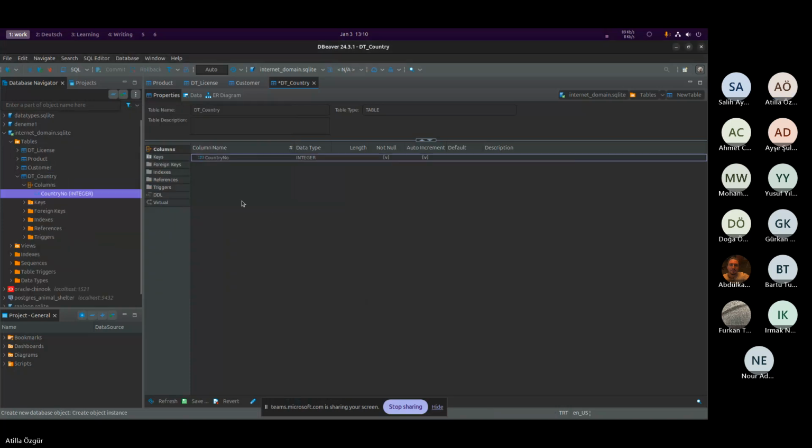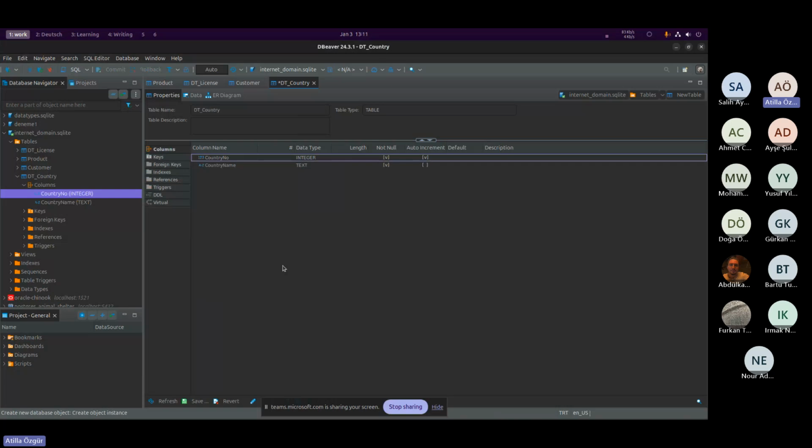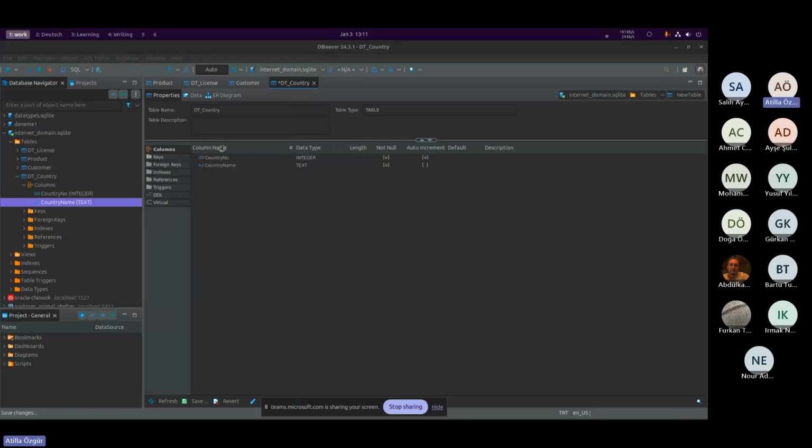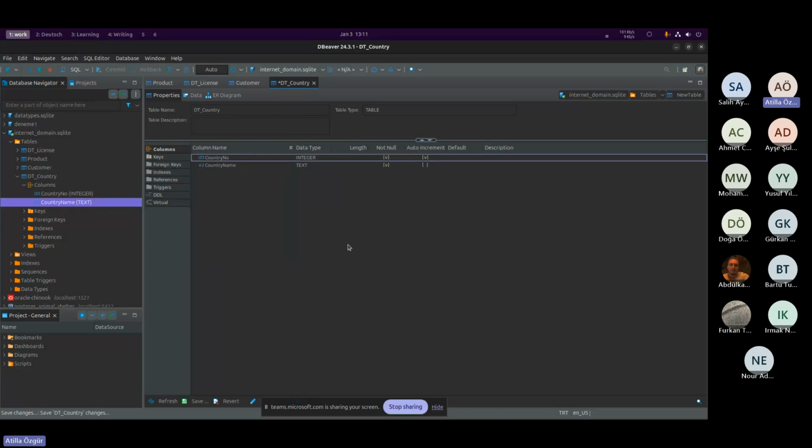Okay, create new column, country name, this should be text. Okay, again, not null. Okay, save this one, save.